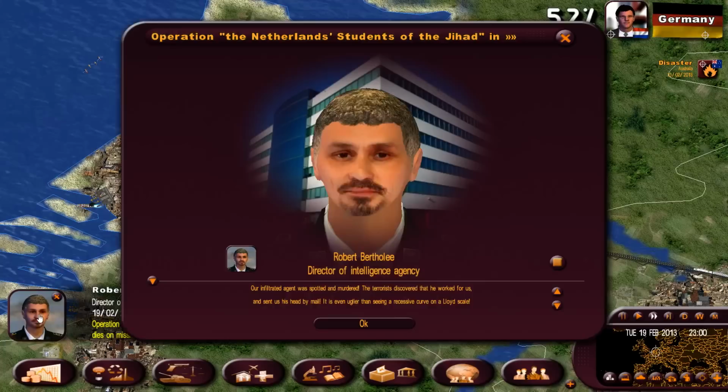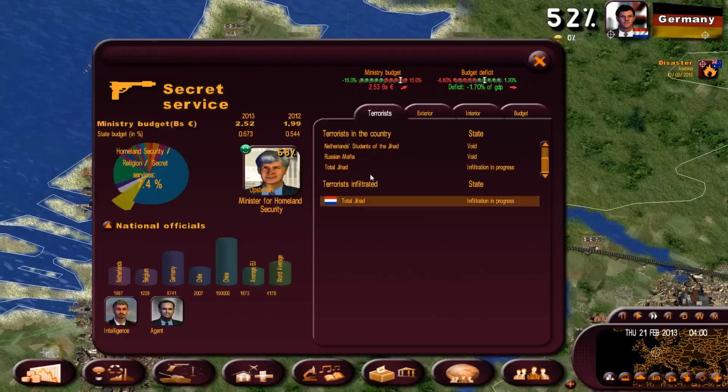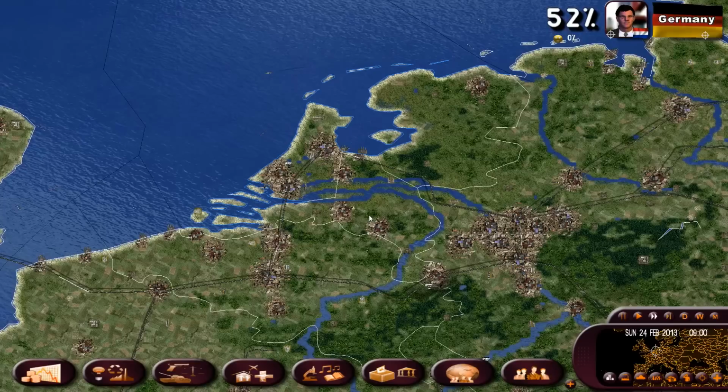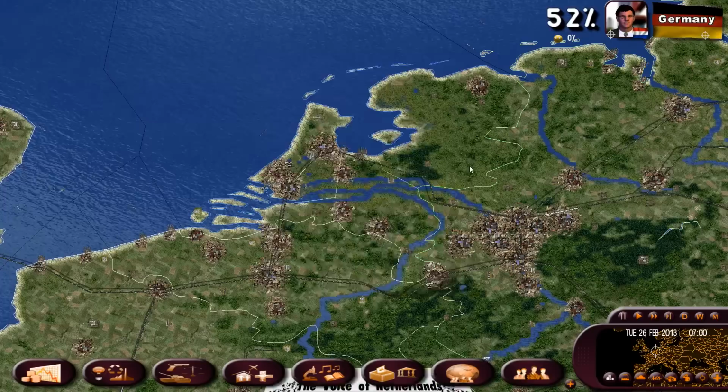Our infiltrated agent was spotted and murdered. So this can happen. Now our infiltrated agent was killed in action. And that means that for the Netherlands students of the Jihad, we are not currently infiltrating yet. So we will send out another infiltrator. If you infiltrate successfully, you have the option to actually start rolling up the organization. Usually that will not go in one go, it will take you many years to complete, but you will arrest various figures over time, which will decrease the number of members in that organization and thereby make them less of a problem.